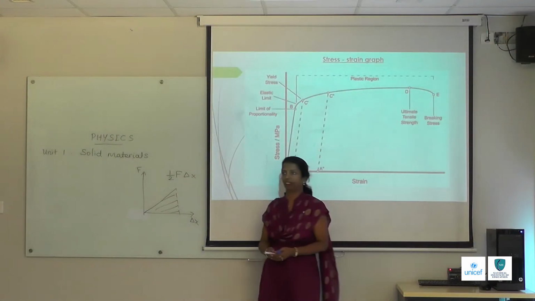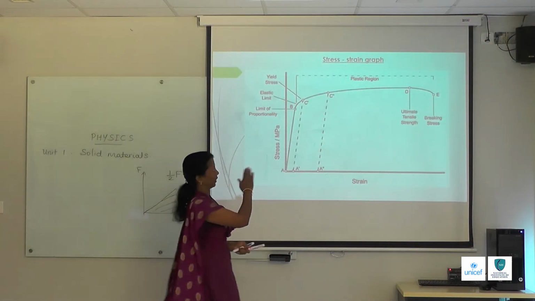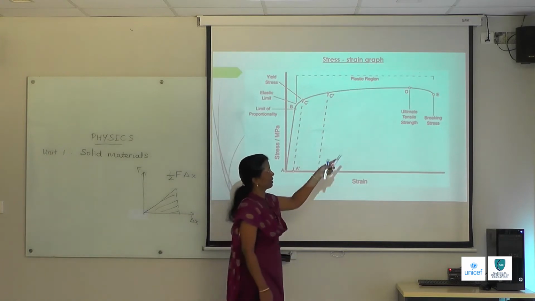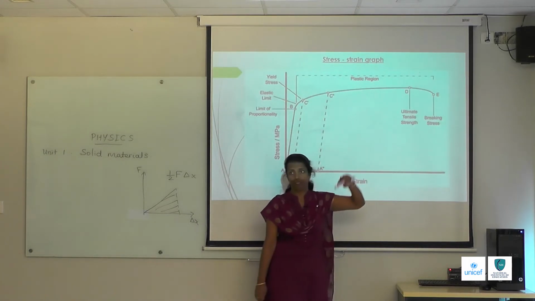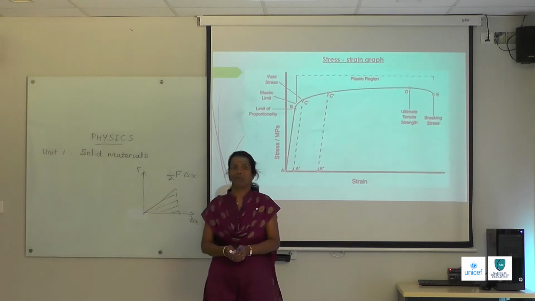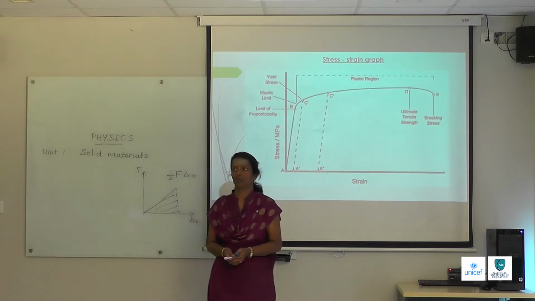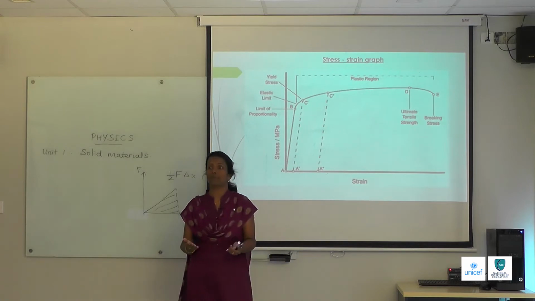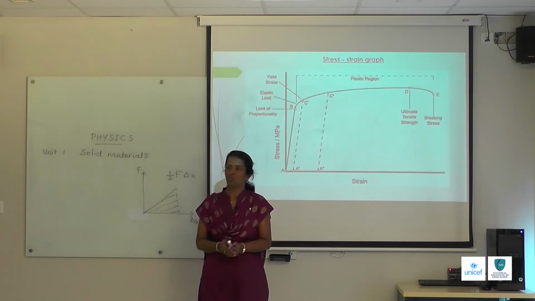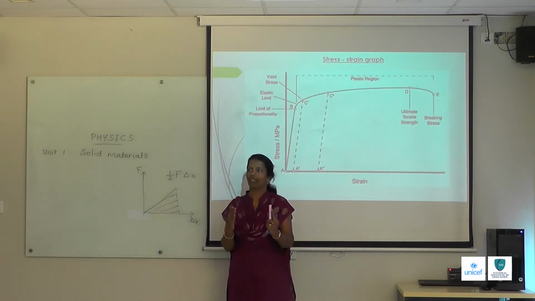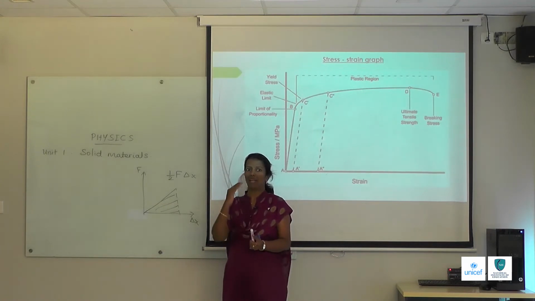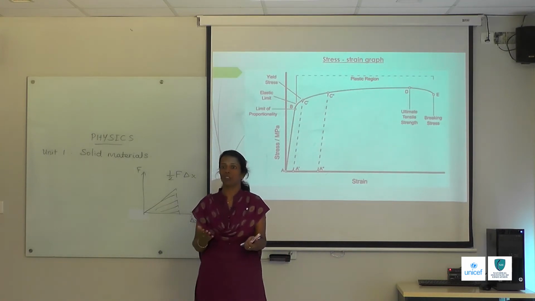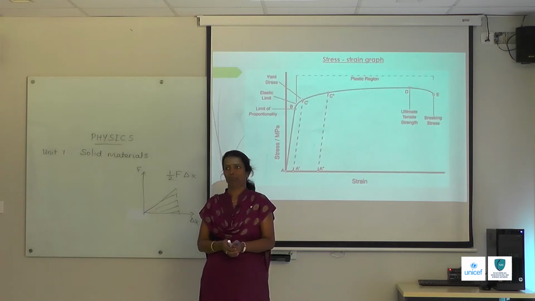And if the metal is subjected to continued stress, at one point the material breaks, what we call the breaking stress. But if you look at this particular graph, there exists a peak stress that exactly determines the strength of the material, and what we call the ultimate tensile strength or ultimate tensile stress. So, what is this ultimate tensile stress? It is the maximum stress up to which the material could withstand without breaking.